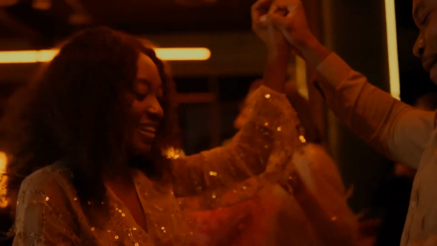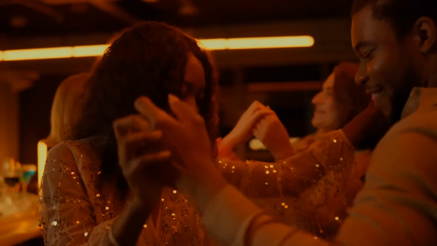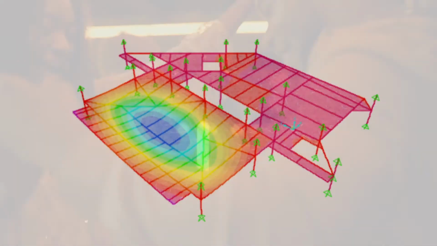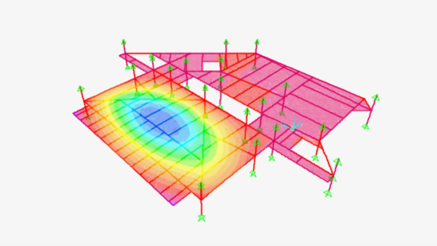One example of a type of space that requires damping is a large open span ballroom. In that case, we might have a very large crowd of people that are all dancing along to a rhythmic beat. So they're not necessarily moving in perfect synchronization, but they are all moving at the same frequency. The structure is lightweight, and the people are likely to excite that structure at its resonant frequency. In that case, adding tuned mass dampers to the floor can have a significant impact on the floor's performance.